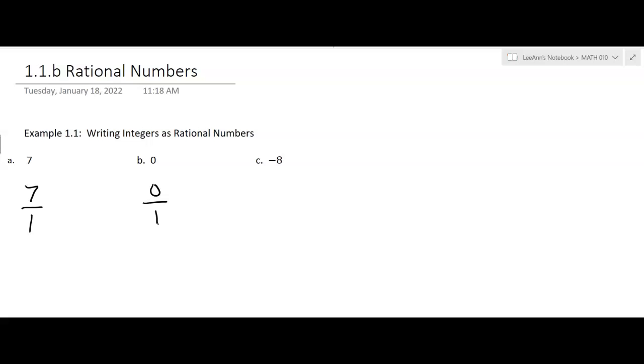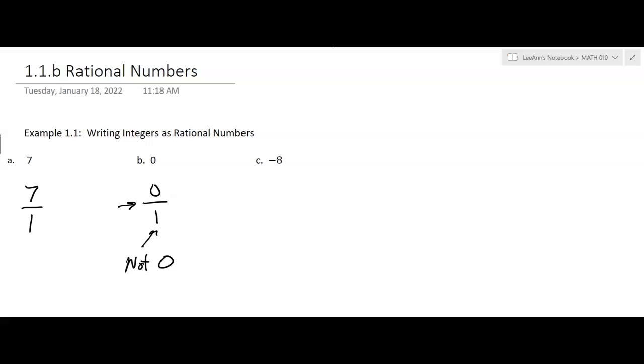You can't make the denominator 0, though. Not 0. Because that means something else, and when you take calculus, we'll talk about that. But for now, I would just make it 0 over 1. Think of the division bar or the fraction bar as dividing, right? So 0 divided by any number except 0 is going to be equal to 0.